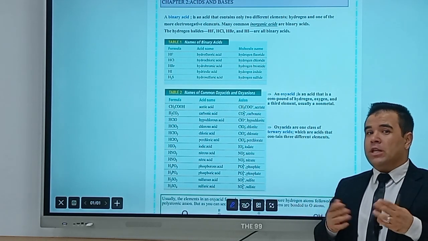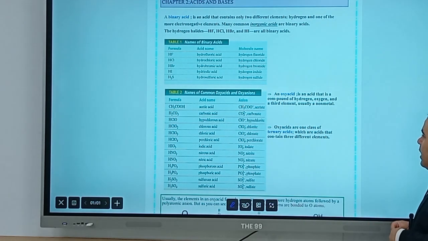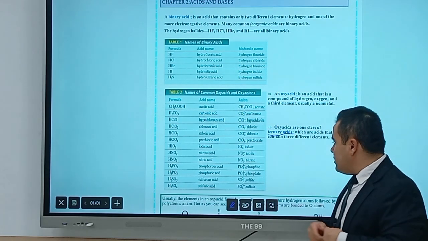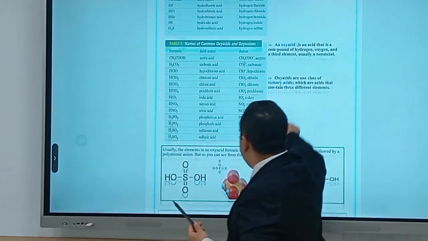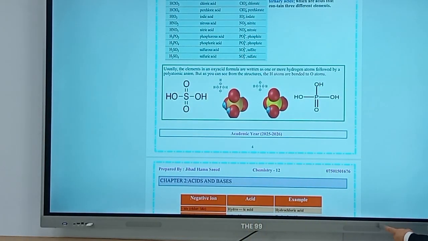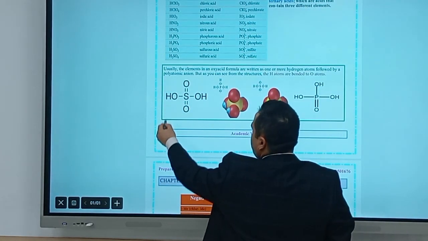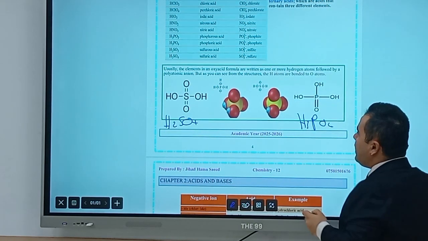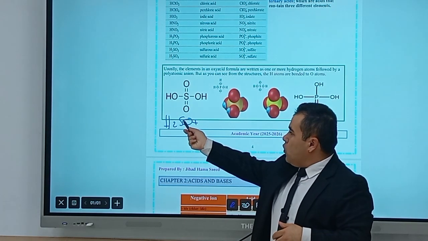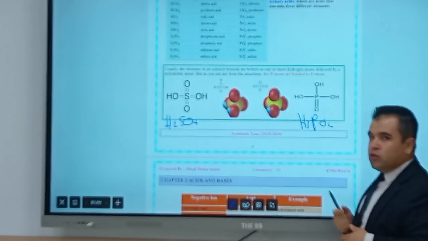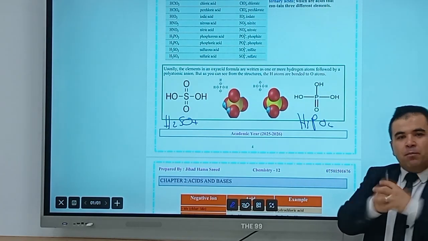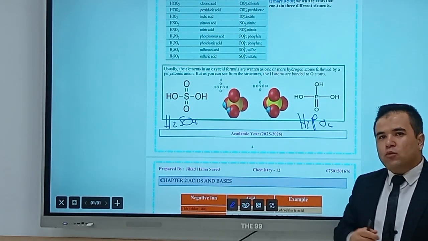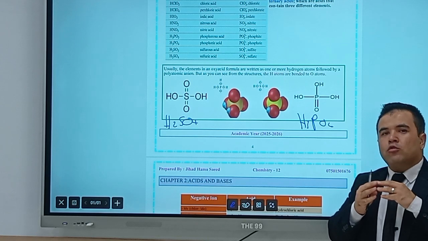The oxyacid as well, we define it as those acids which are composed of oxygen, hydrogen, and one of the nonmetals usually. The oxyacids, we said they belong to a class of acid we call the ternary acids. And as for the structure of the acids, guys, we may guess, whenever we write the acids, for example, H2SO4 and H3PO4, because the hydrogen is close to the sulfur and the hydrogen is close to the phosphorus, that the hydrogen is combined to the central atom, but that's not the case. The hydrogen always in the oxyacids combines with the oxygen.